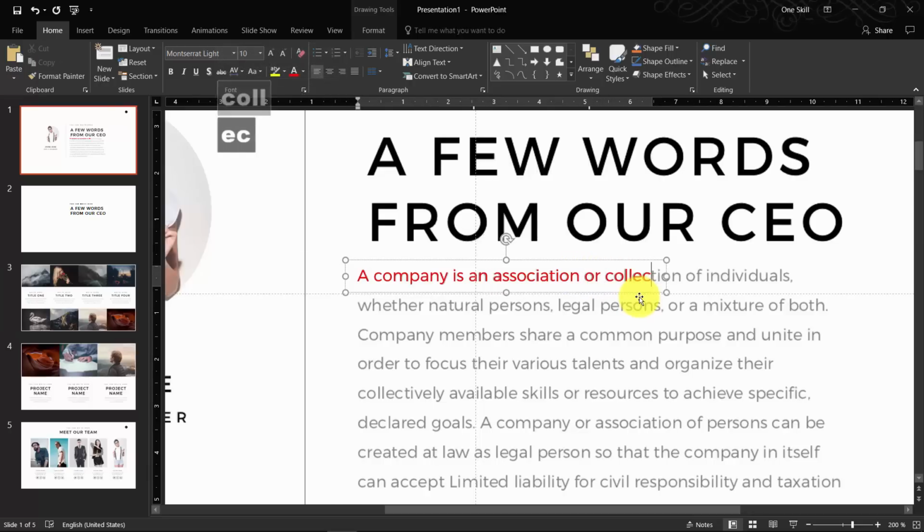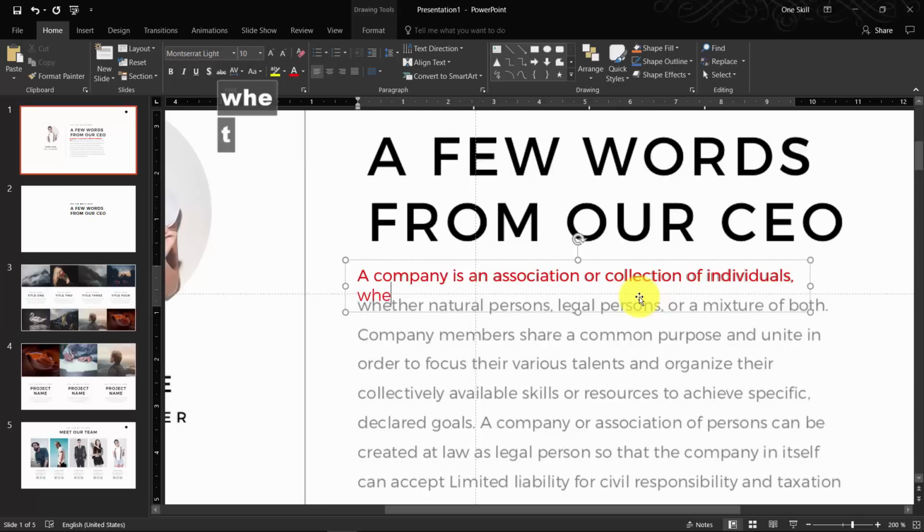So let's just write a couple of words to fill more of the text. Individuals. And another, I guess the last character was a comma.